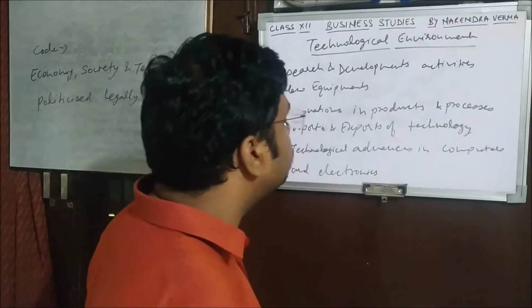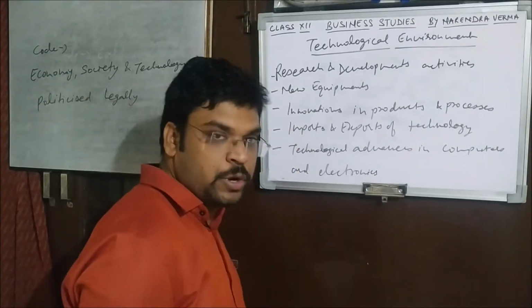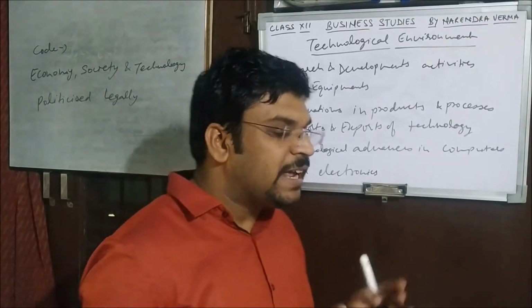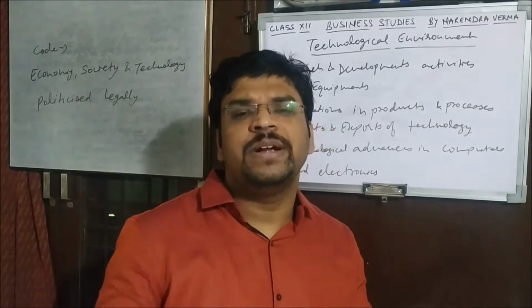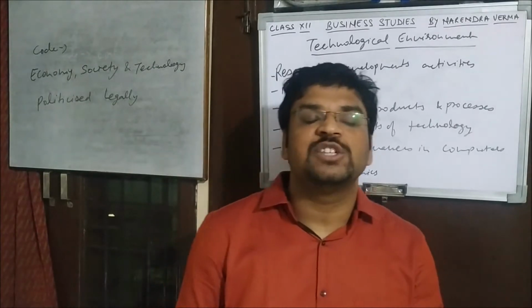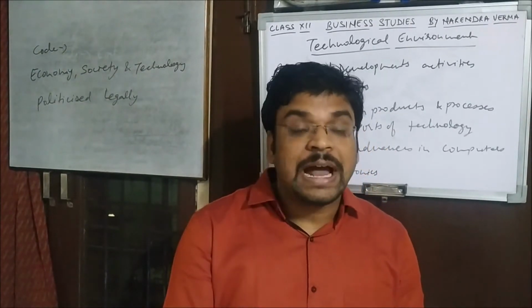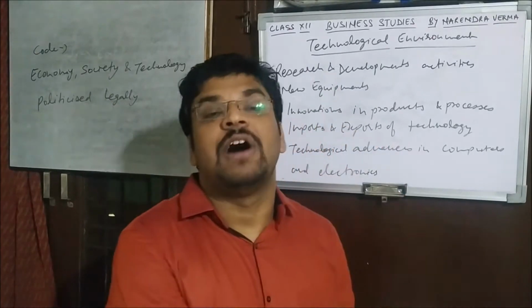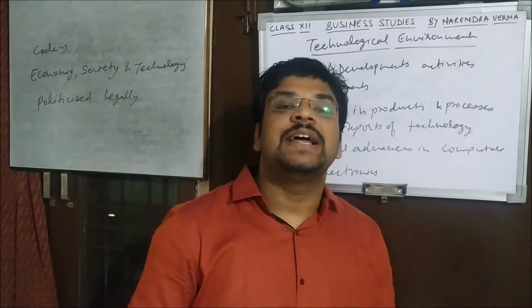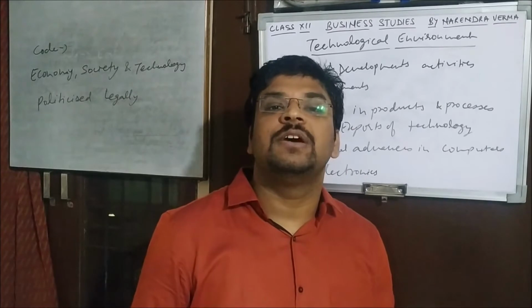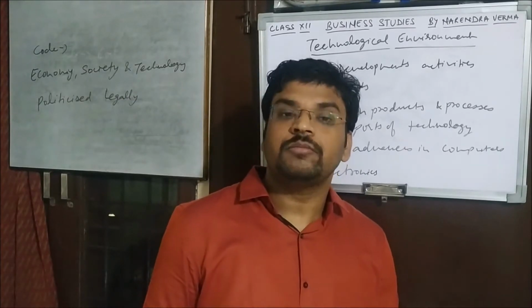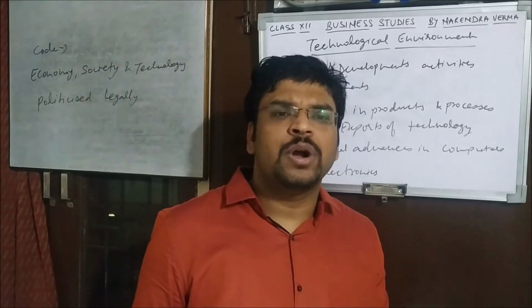Next, technological advances in computers and electronics. We see that a lot of improvement has been done in telecommunication devices because of that. Business has been very much advantaged. So that is part of the technological environment. Many electronic gadgets have been developed just because of technologies. Technologies keep on developing.